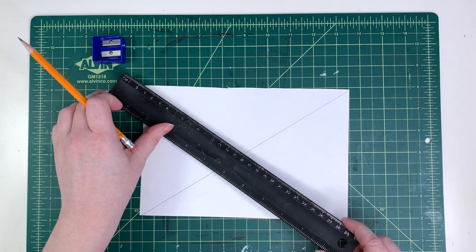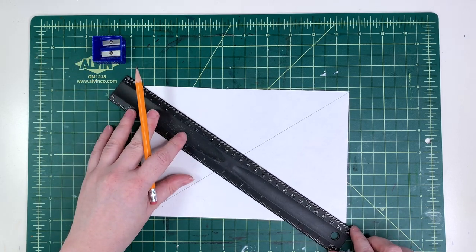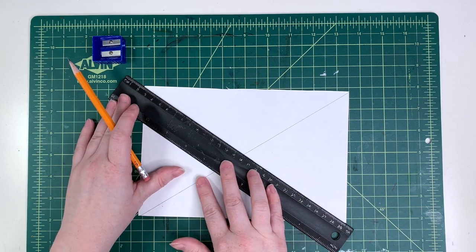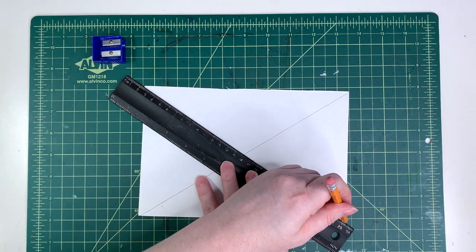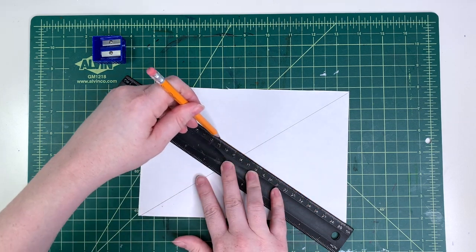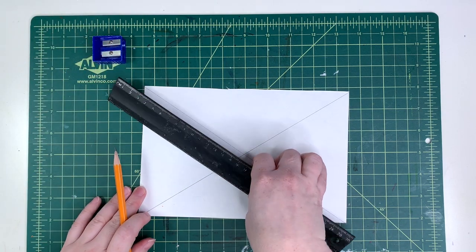Then I'll do that again on the other side. Take as much time as you need. I think that sometimes we make mistakes when we rush, but you can try this over and over again. You can always go slow. And always remember that mistakes are okay.